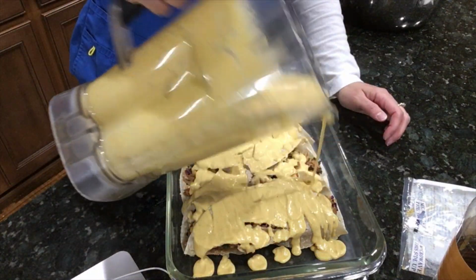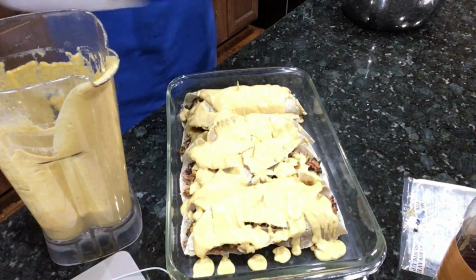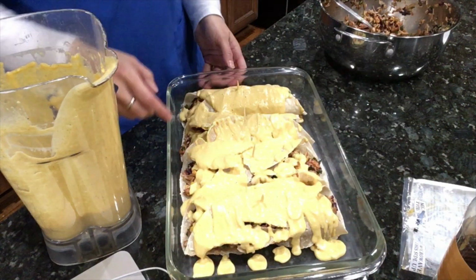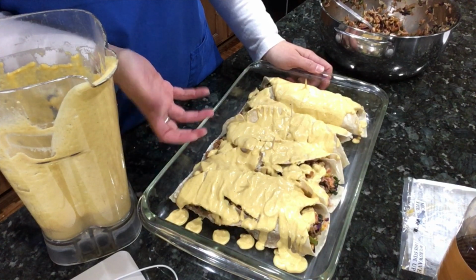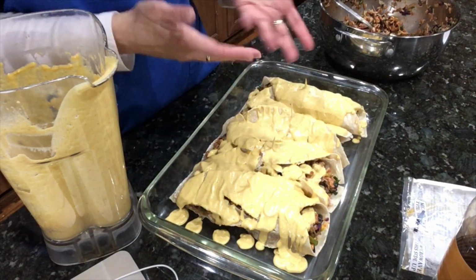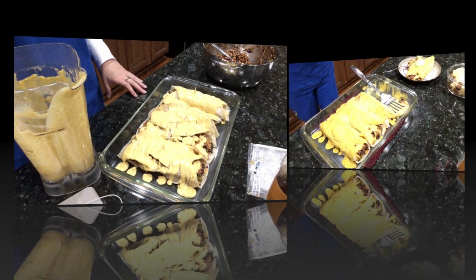All right, I've got some cheese sauce left in the bottom of here, which is totally fine. I've also got some enchilada innards left. I didn't finish all of those either. So anyway, I'm going to pop this in the oven for, I don't know, 15, 20 minutes. Nothing in there needs to be cooked per se. I just thought it would taste better if it had a little bit more doneness to it. So we're going to put it in the oven for 20 minutes, and then I will come back and show you what it looks like when it's done.